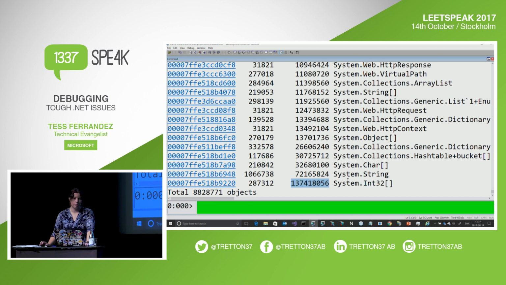So what we have here is all our objects listed in order of size, so the objects that take up the most of the memory. This will always, always, always be strings, integers, character arrays and object arrays, essentially arrays of some sort plus strings. It doesn't mean that those are necessarily leaking.